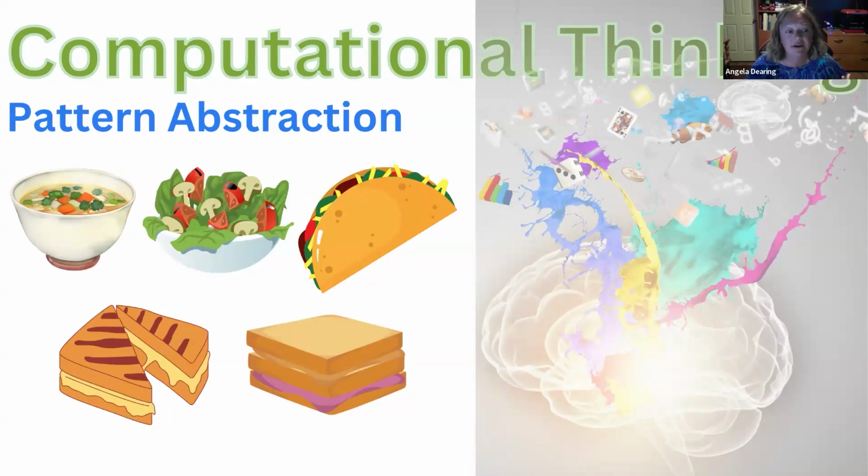Well, yeah, you could very generally say, if it needs to be washed, wash it. If it needs to be sliced, slice it. Does it matter what ingredient it is, or is it just the part where it needs to be washed that matters? That's abstraction. We're throwing away that it's a banana. It doesn't matter. It's an ingredient that needs to be opened and then sliced. So we throw away all of the extra details and focus on the specific basic things that need to happen.